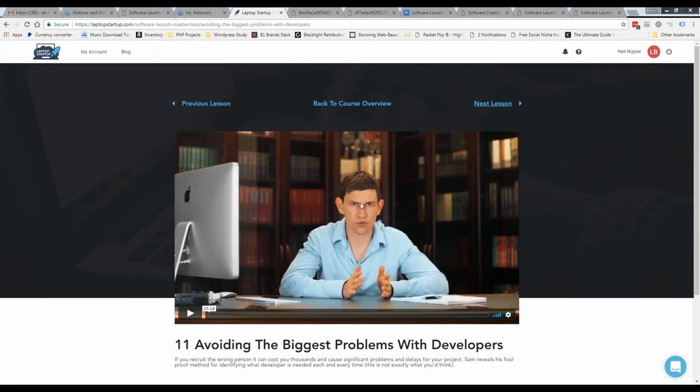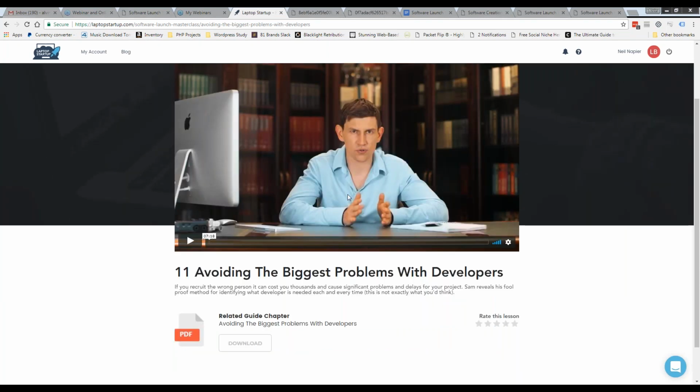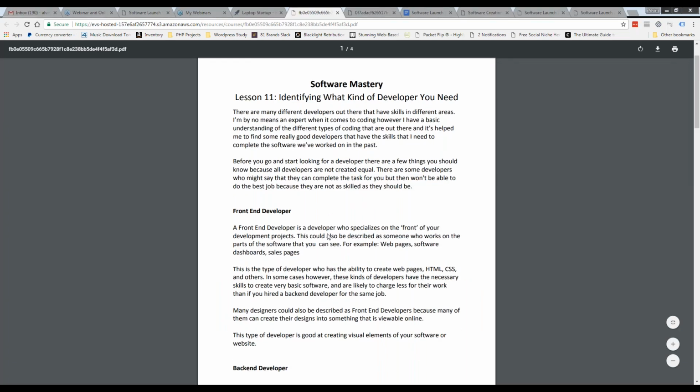Now, you have the developers, you have the plan, you have the admin dashboard, let's say. Now, you're going to run into problems. So before you even run into problems, you're gonna be able to use this training here on how to avoid those from even happening. All right. So first is how you can differentiate a front-end developer from a back-end developer.